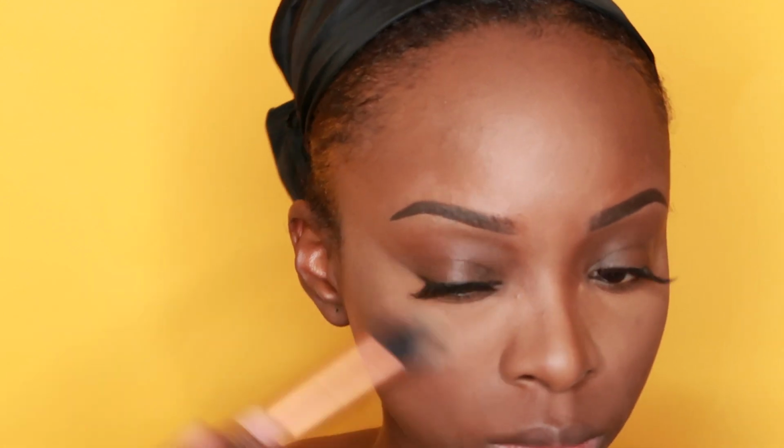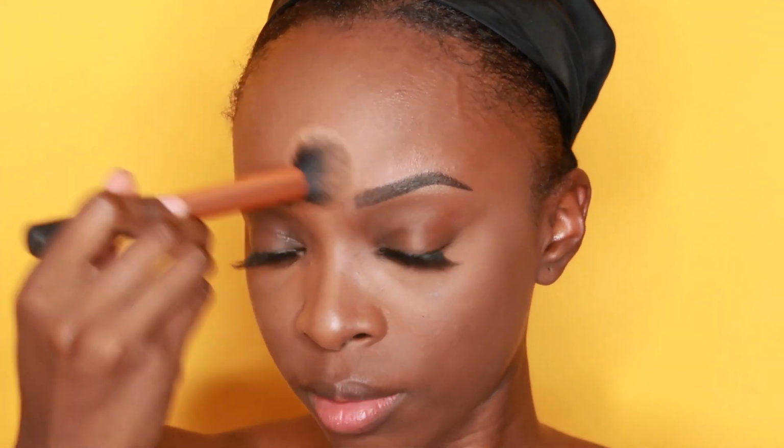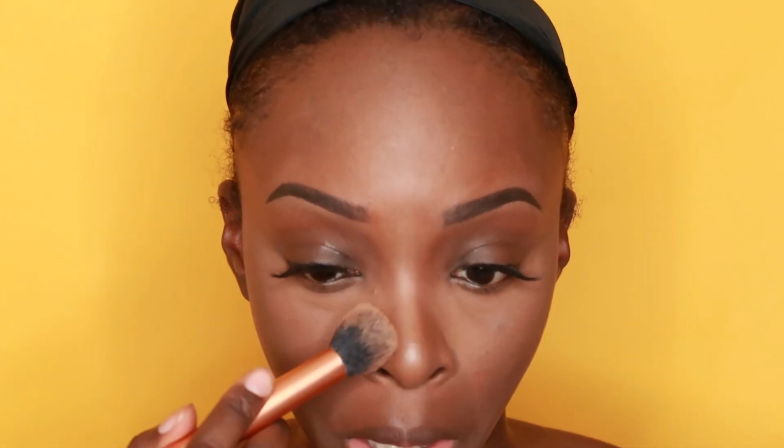Now I'm going to just take this little brush. All my brushes that I use are Real Techniques. So just remember not to be too rough with this. Make sure I'm keeping that shape in my nose. The shape in my nose is really important. You see here, I'm just gonna blend it so that those lines aren't as sharp. The nose, I just like to dust. Let's not get all crazy because I need that lightness to still be there.